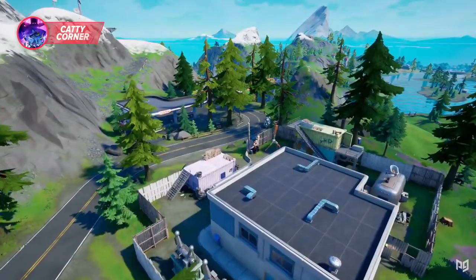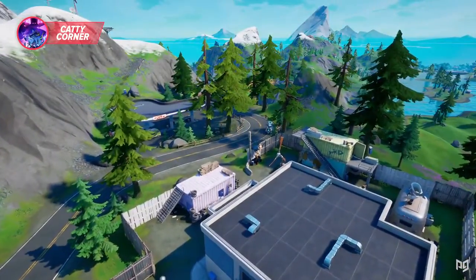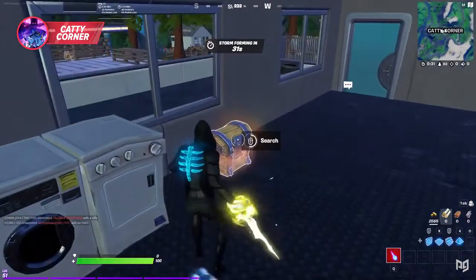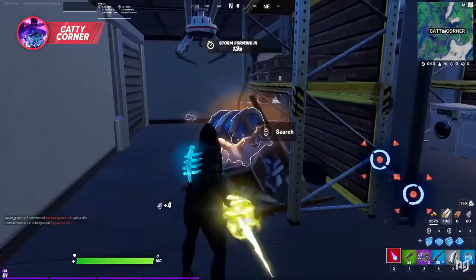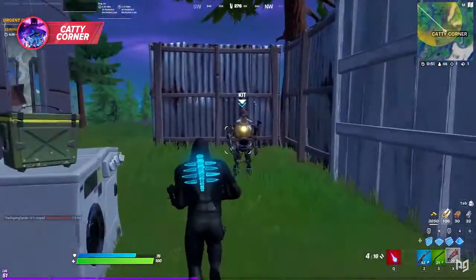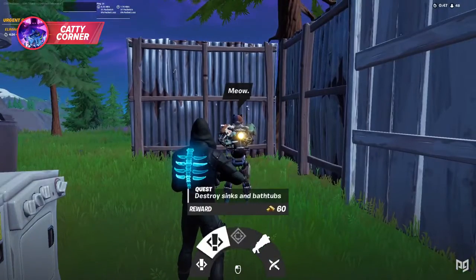Okay, so the next spot is Caddy Corner. While Caddy's not the grand location it used to be, it's turned into a mostly quiet, reliable drop for its good loot, variety of materials, and even a couple of other special reasons. The first one being Kit. Kit offers quests, bounties, and upgrades, which is massive.